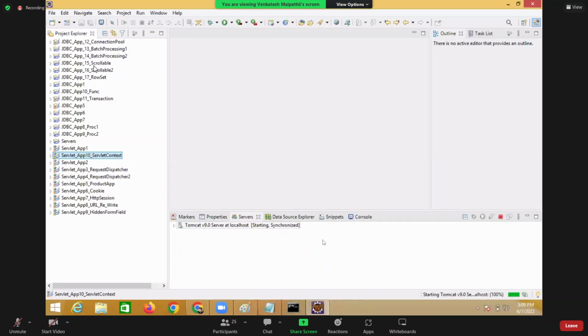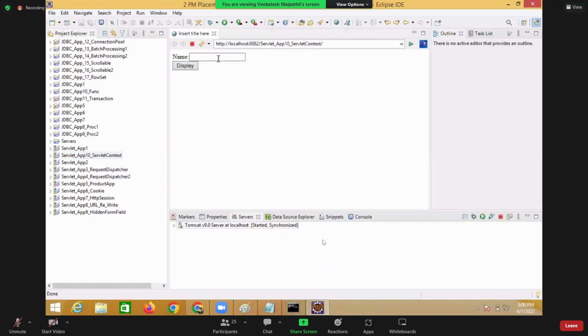Right. See there? The answer is coming now. So what is the information now? Through annotation, I can execute a servlet program, or through web.xml, I can execute the servlet program.